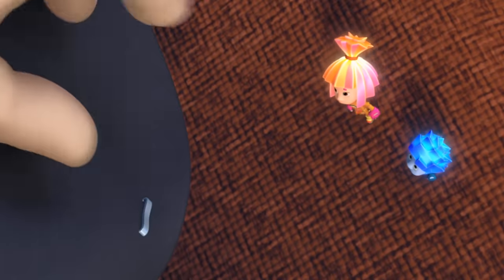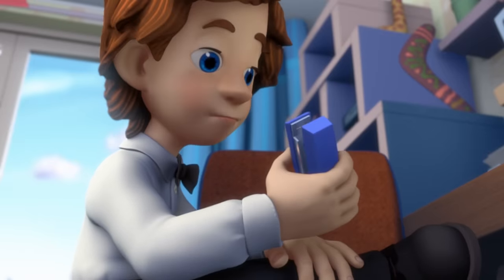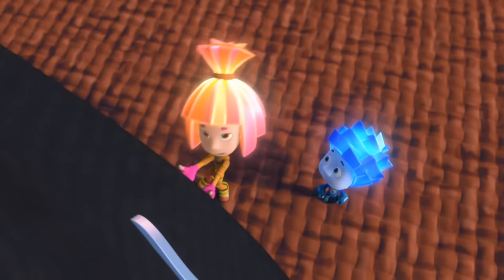You're right, Nola. It works. That is super. Yeah, the stapler's really great. Do you guys know how it works? Just keep stapling and I'll tell you.